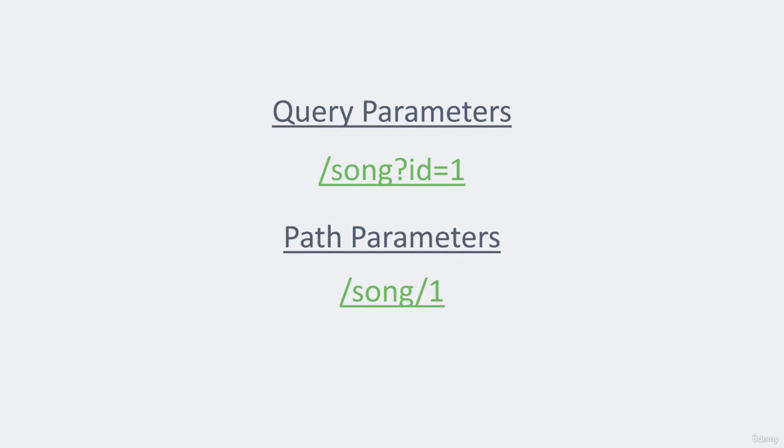We previously learned about path parameters for storing values in the URL. It was helpful to use path parameters because we were able to create a dynamic route for various songs. We could have used path parameters to implement this solution, but it's not exactly ideal. Let me explain further. We have two options for storing dynamic values in our URLs. The first is by using query parameters. I'm showing a very simplified example of what a song URL would look like.